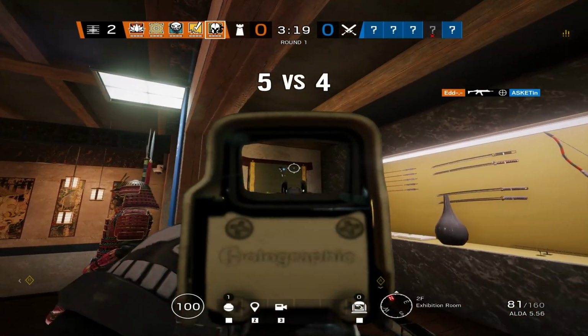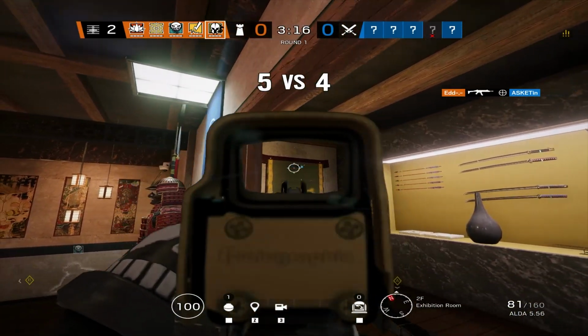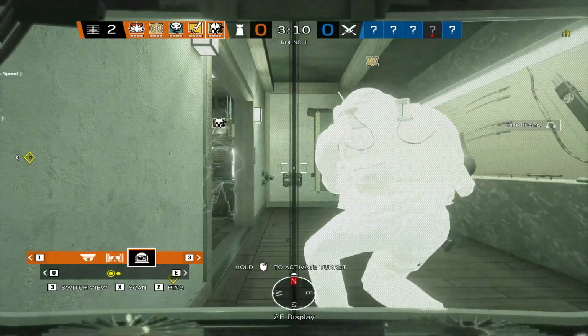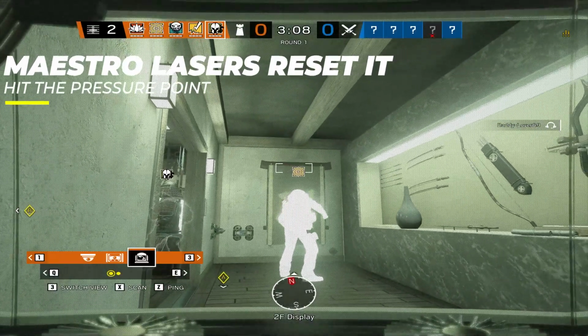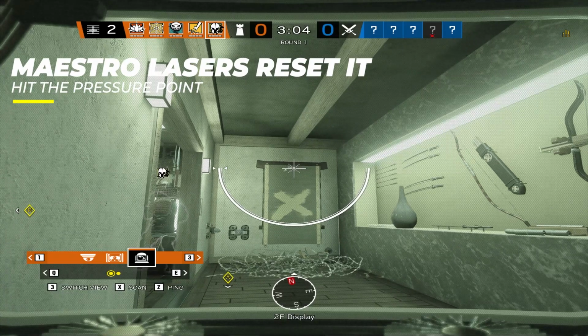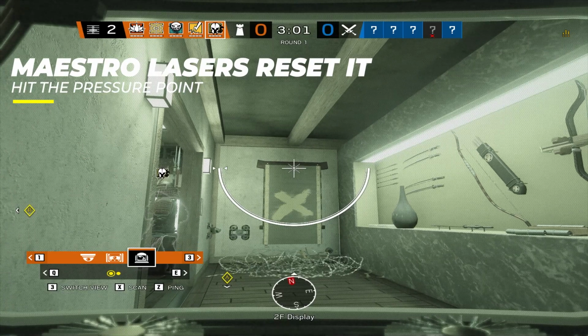Now, Maestro and Aruni are going to work really well together with this new season. And that is simply because if your Maestro camera is in the vicinity of that Aruni gate, it can actually reset it without having to get a defender to come and manually do it. This is what they mean when efficiency is clever laziness.